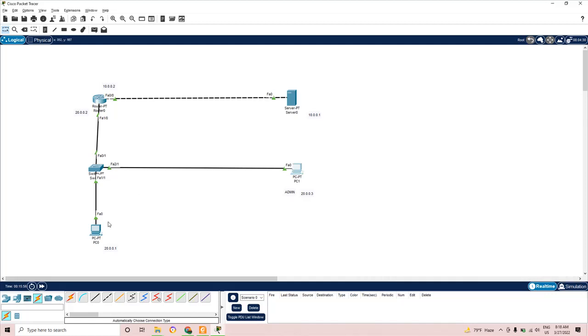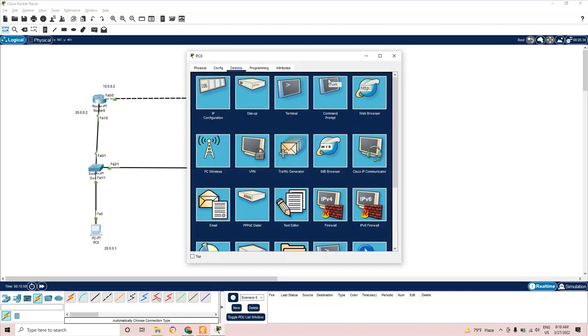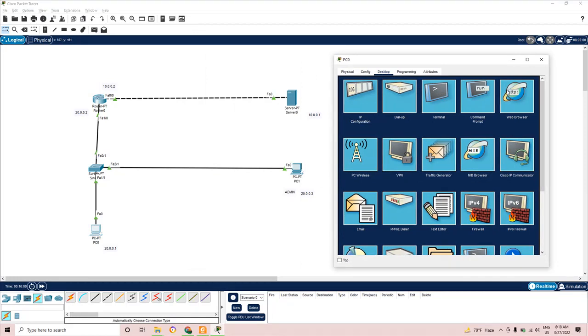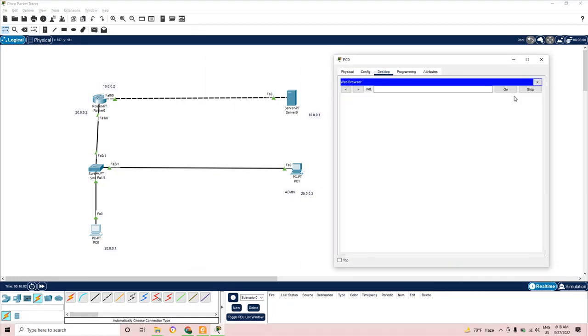Now let me go to this machine and open the browser, and I want to access the website in this server. So how to access? HTTP, IP address 10.0.0.1. You can see from this machine we are able to access a site which is running in this server. This is the site.